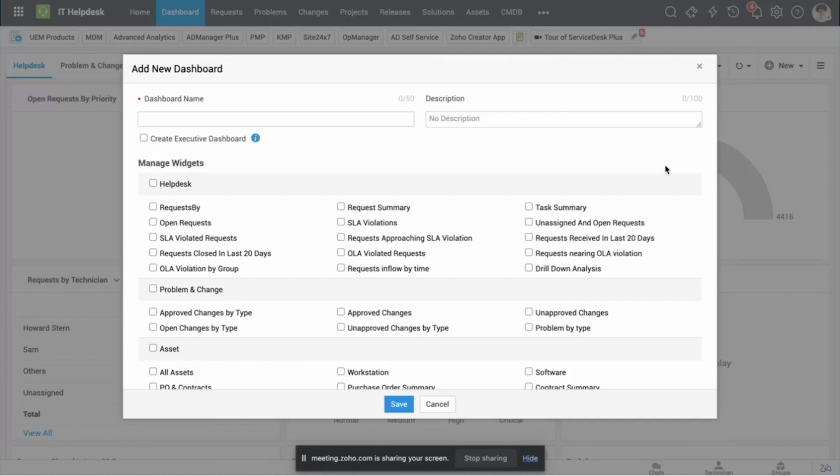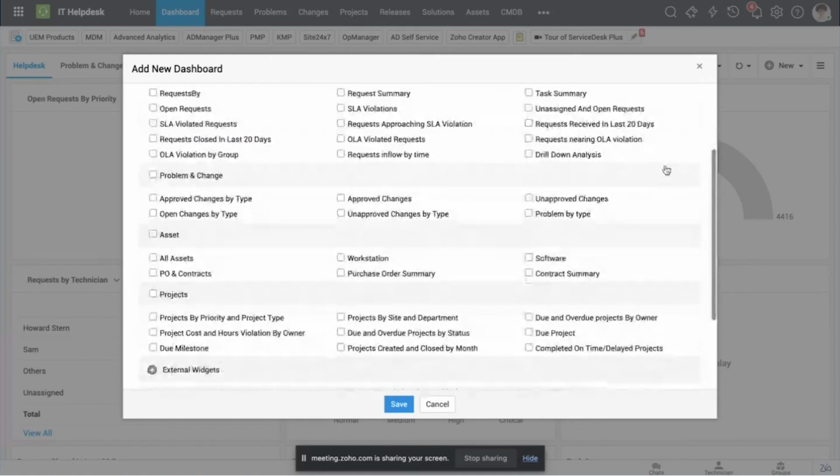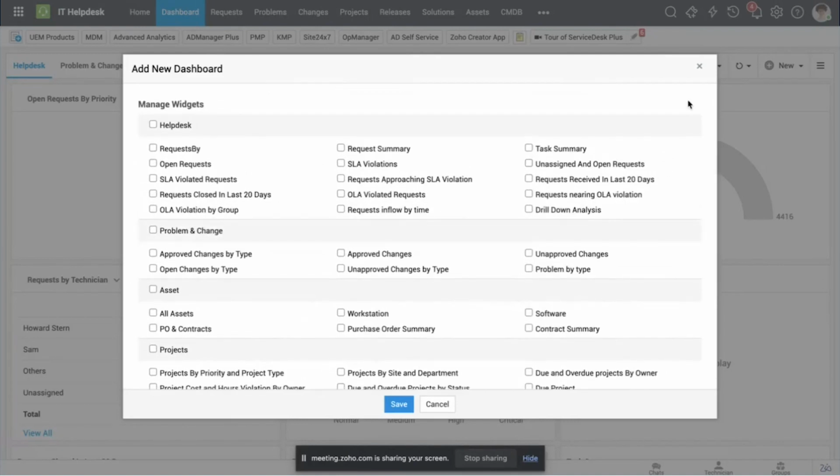A new dashboard has many default widgets, and apart from that, you can also create widgets with the reports. So if you go into the reports and create any report with a matrix or a graph, then those reports will be listed under the add widgets section, and you can add them to your dashboards.